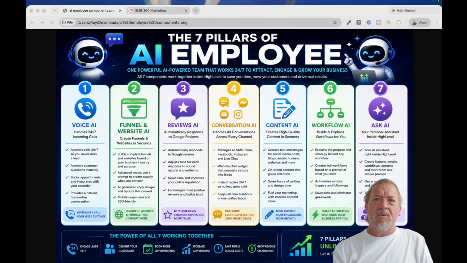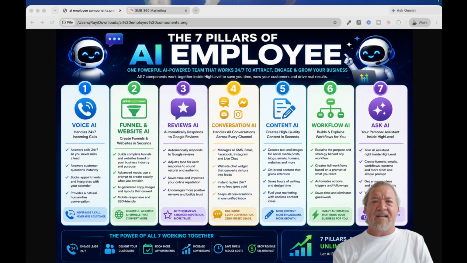But let's just say you don't want to do that. You want to do something simple, handle the content. Maybe you want to create an image, a logo for your new client, and you just want to have AI generate it to see how well it works. You can go through and say, Ask AI, hey, got a new client called Bobby's Landscaping, and I want to create a logo for Bobby's Landscaping, doesn't have a website. Please create me 3 different versions of this that includes some little cartoon guy in overalls pushing a lawnmower or something like that. So you would create that.